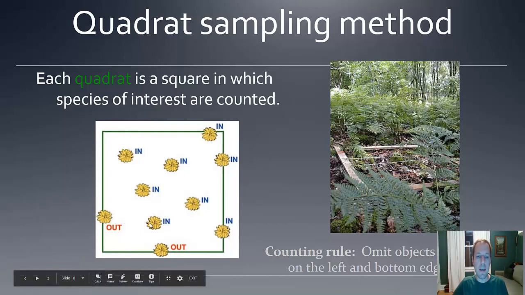Anything that is inside is clearly going to be counted. You would say that's in, and you're going to use that as part of your count. Anything that's on the top or right-hand edge of your quadrat, you count those as in, but anything on the left or the bottom side, you would count those as out. Having that consistency across your group is going to help ensure that you don't overcount or undercount by keeping it standard with what to do with those organisms that appear on the edge of your actual quadrat.